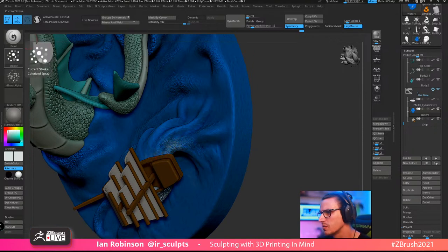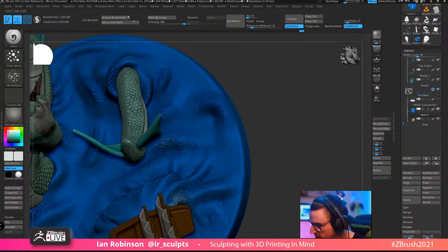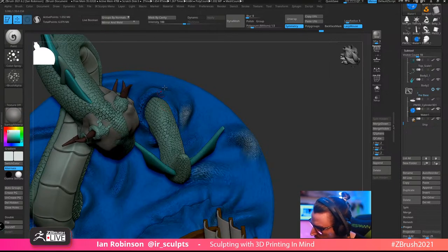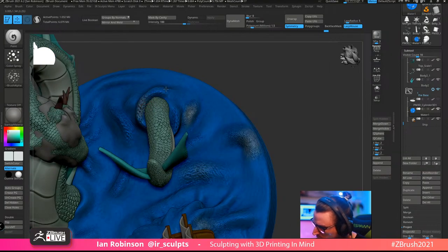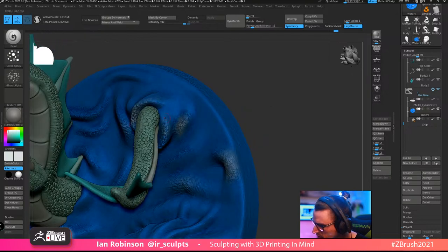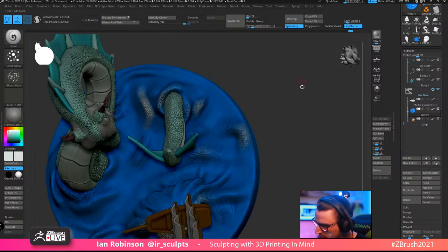I'm going to reference what the water would look like. This will take some finessing. We won't get it out of the gate, so we'll have to play around a little bit. Play with the depth as well. So let's hit the high areas. There we go, that's better. That's looking a little better.